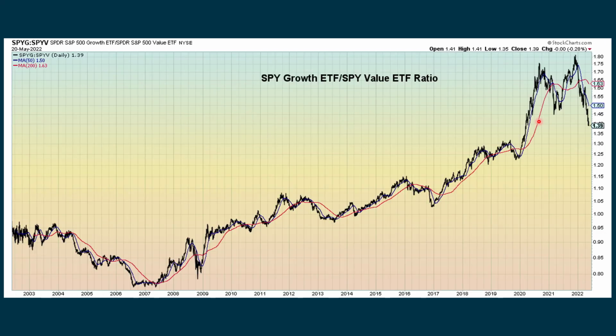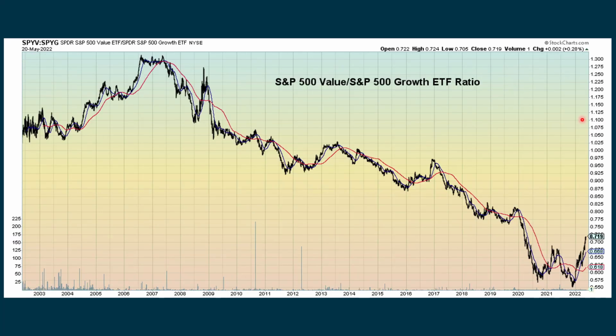We also have a growth ETF that you can get into, and that's compared to the S&P ETF, which is the SPY. The SPY had really been doing well, ran into some trouble in 2021, was able to bounce out of that, but has really been declining as we move through 2022. Then we have the value versus the growth. Again, just an inverse, showing how over a longer period of time, value had been really underperforming and was in downtrends most of the time. Well, lately in 2022, it is outperforming growth.